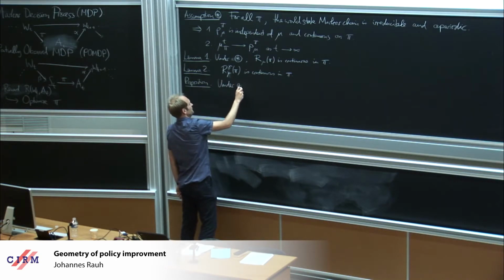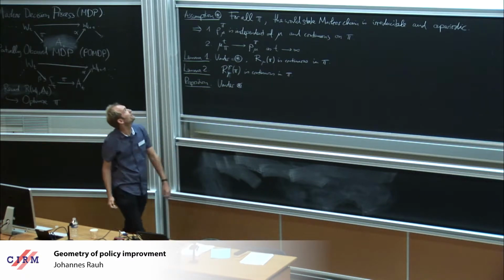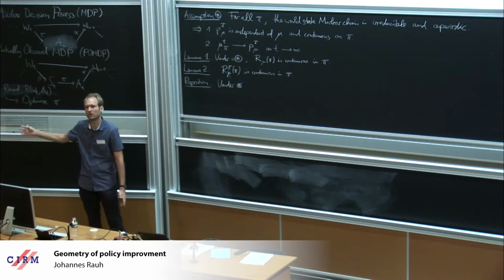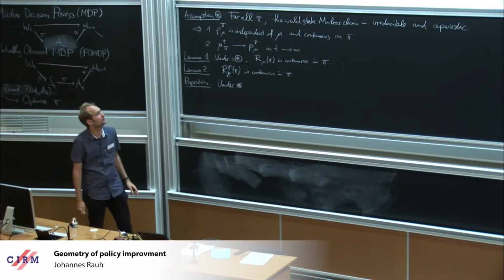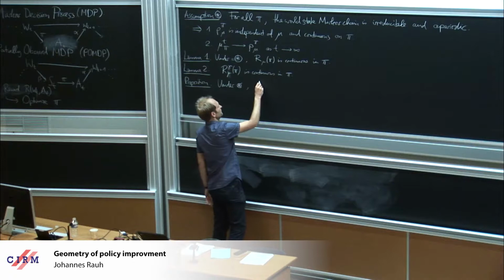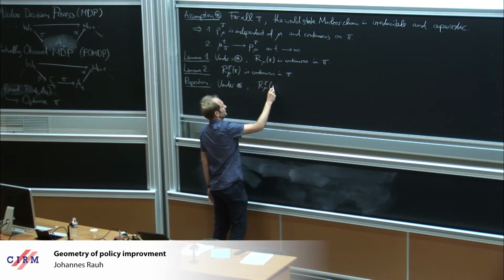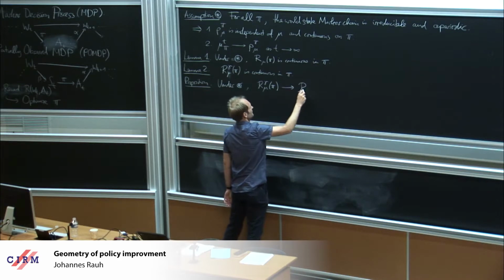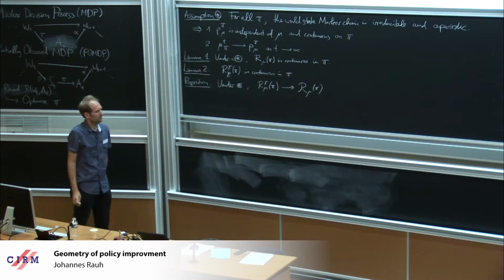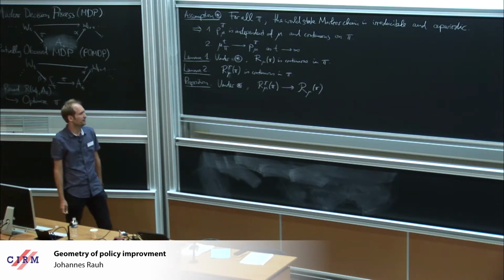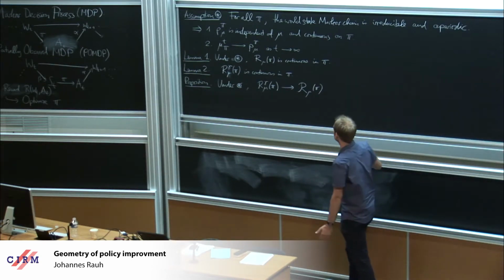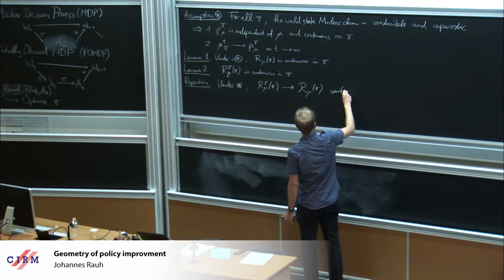Then there's also a relation between the two reward functions. As I already said, the average reward is if you look at very long time scales. So this corresponds to the limit gamma to 1. And indeed, you can show that this converges. And actually, you don't really need assumption star, but if you add assumption star, you have uniform convergence.